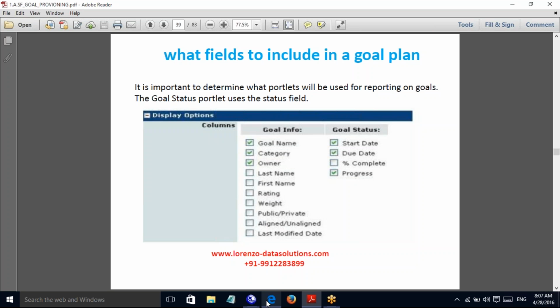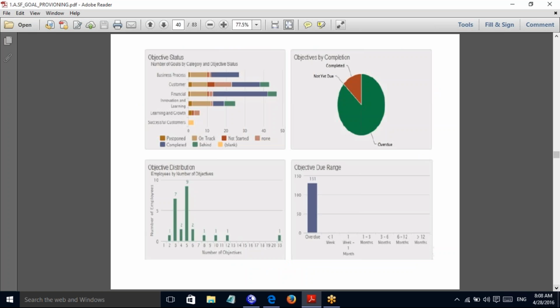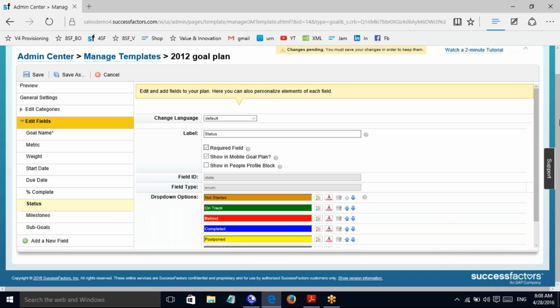I think when we assigned in the beginning of the class, I just clicked on goal alignment, and some display options, filtering options came. So if you want to generate a report for any fields available, you have an option to filter, and these are all being defined. It's because of the fields which are defined in the plan template, as an example, so that you are able to view in the pie charts in graphical mode and so on, as we just showed here in our previous example.